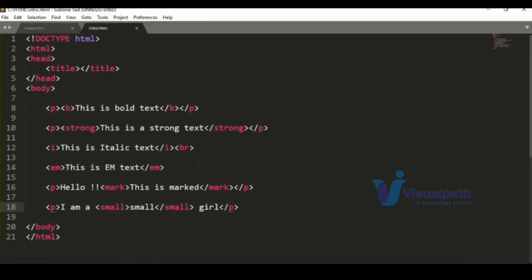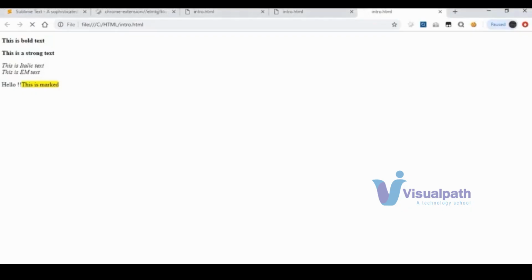Okay, now let's run this. See, it's too minute to see, but you can see the font size is decreased for the small.